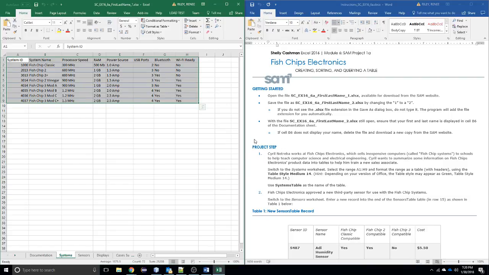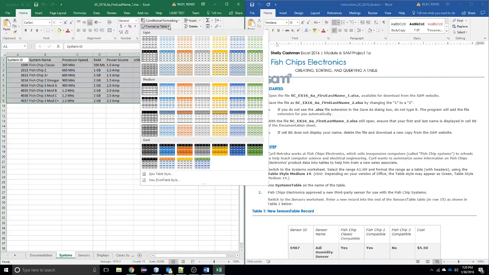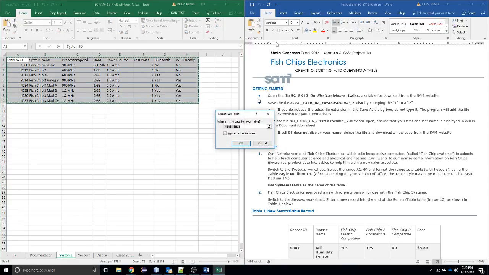So I'm going to format that as a table, and I know since I have my screen split, some of our ribbon icons are a little squished up together. So just remember we're looking for the same item, and your ribbon might be formatted a little bit differently. I want to format this as a table, and in the hints they say it might be a green one. So let's see, Table Style 21, and there's 14. Table Style Medium 14. Perfect.